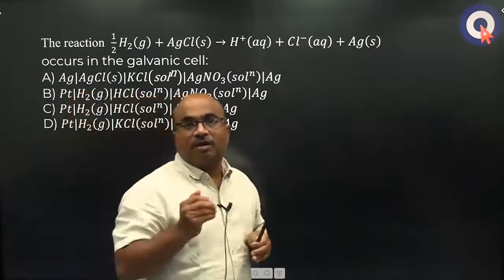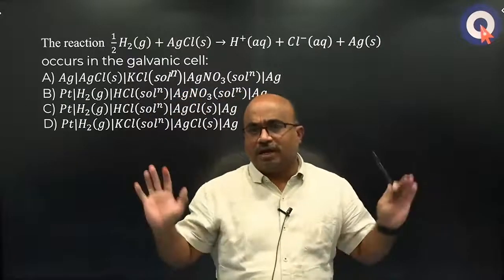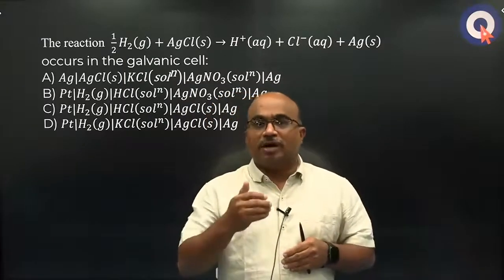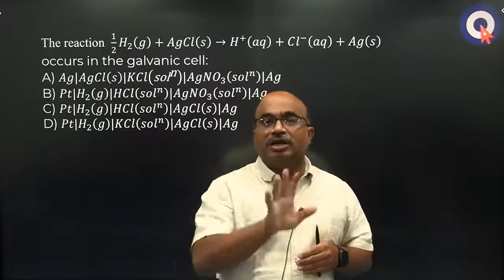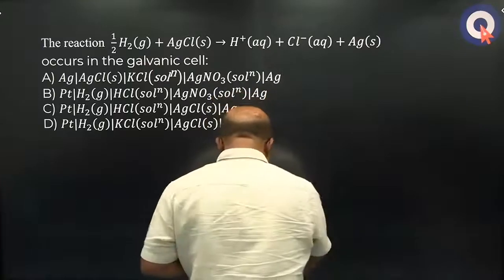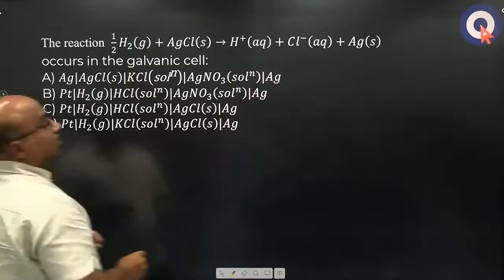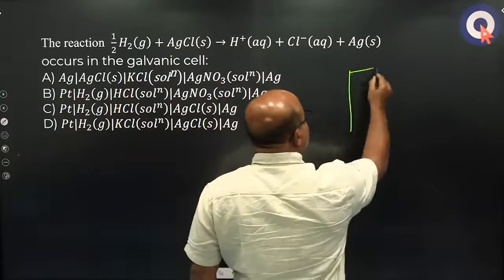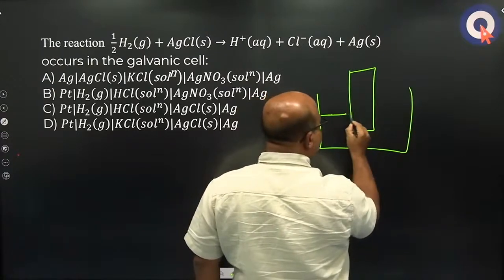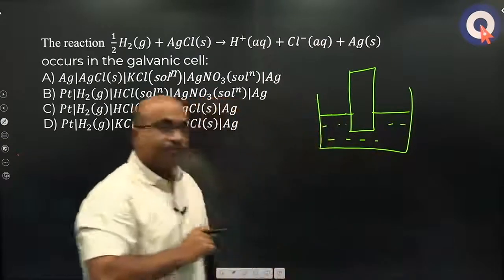The basic thing in a galvanic cell is that we have two different half cells. But what is a half cell? It is where there is some potential difference. How is a potential difference developed? It is developed when we consider an electrode and an electrolyte solution. Between the solution and the electrode, we have the potential difference.